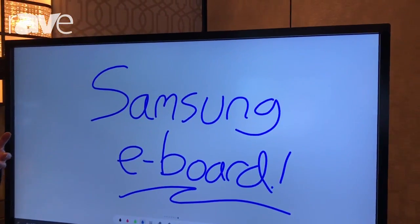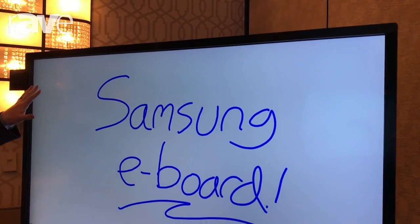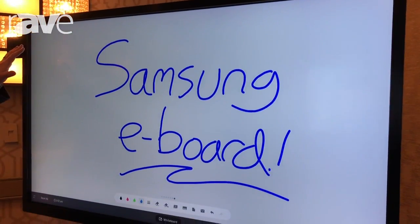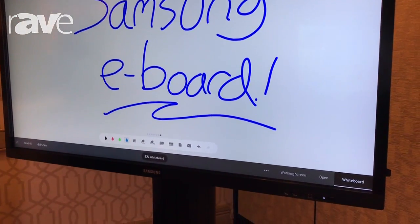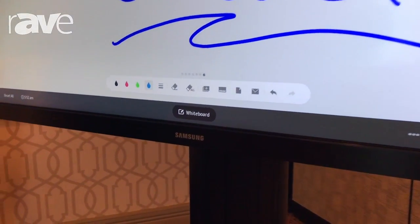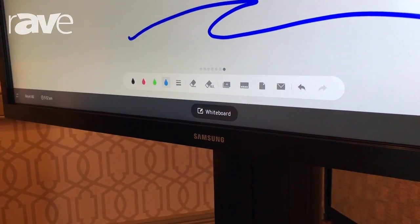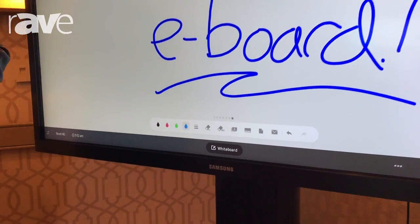You may also be familiar with powering the digital signage displays the company offers to drive an integrated whiteboard solution called Magic IWB-S5. This has full built-in annotation, ability to open content, ability to email, even ability to print. You've got all of that kind of technology here to make collaboration and education much simpler and easier.